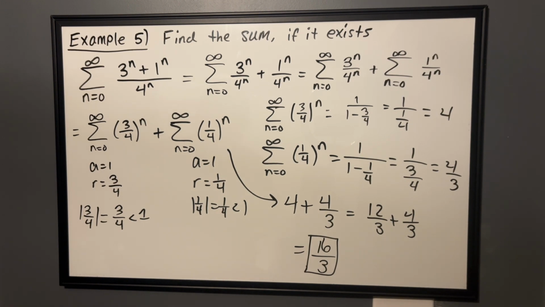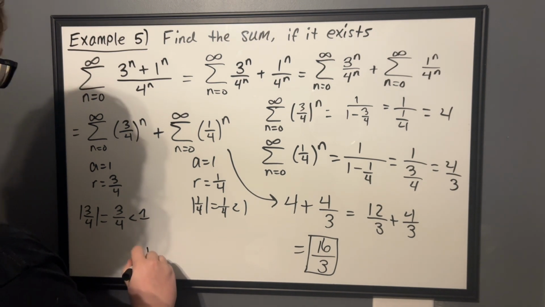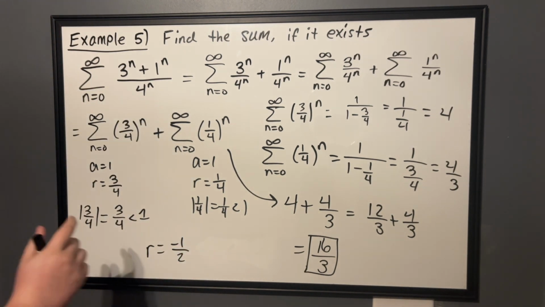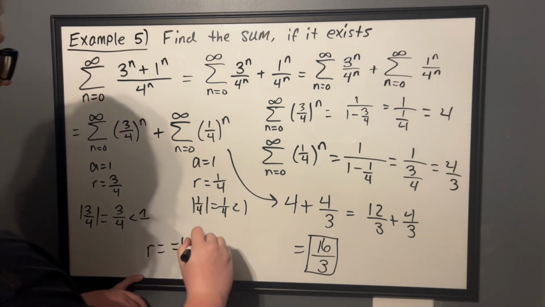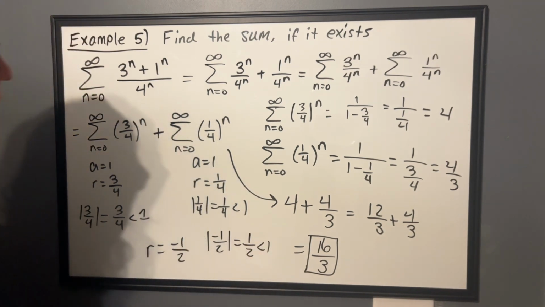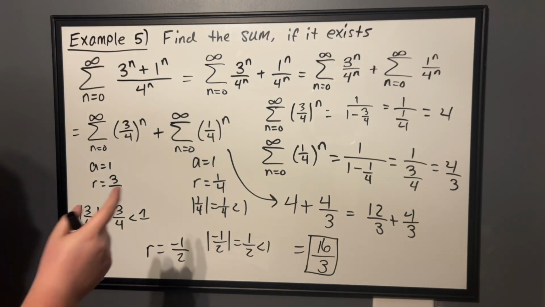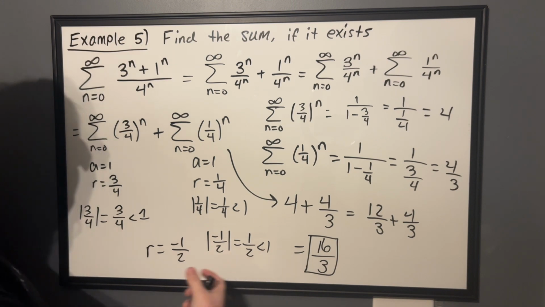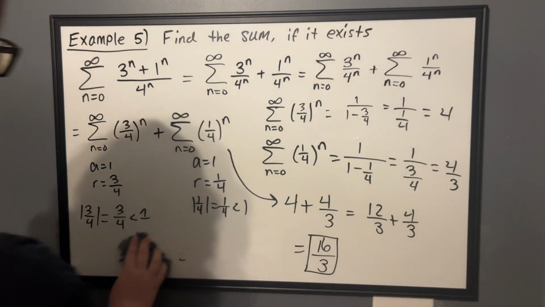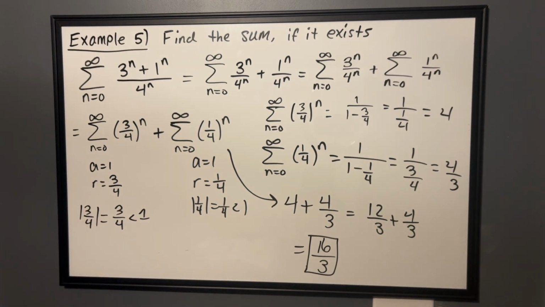One thing I did want to mention before the video ends is if you have a case where, let's say, your r was equal to -1/2, the same rule applies, because remember, we take the absolute value of r. So the absolute value of -1/2 is equal to 1/2, and that is less than 1. So of course, if you have a negative, right, the absolute value cancels it out, and you can still do the same rule where r is just going to be a negative number in your final series sum. I realized I didn't do that for any of these videos or any of these problems, so I wanted to point that out before the video ends.